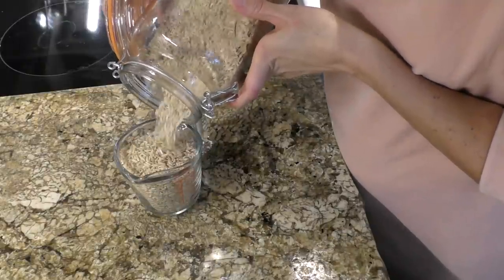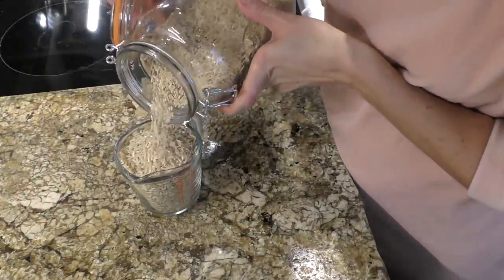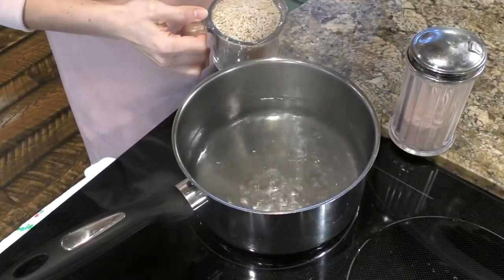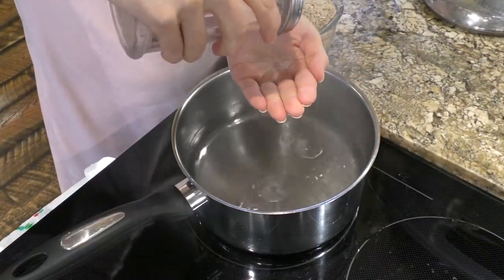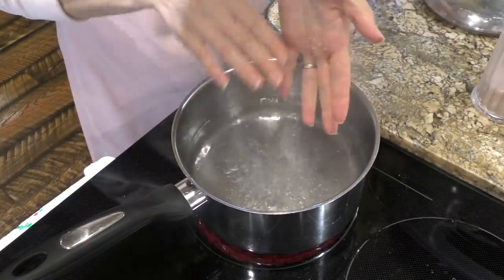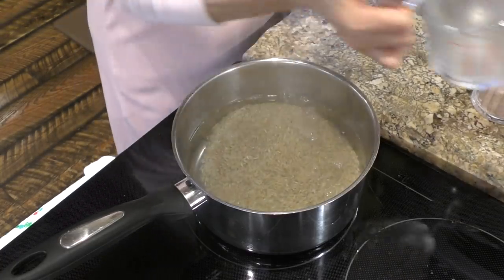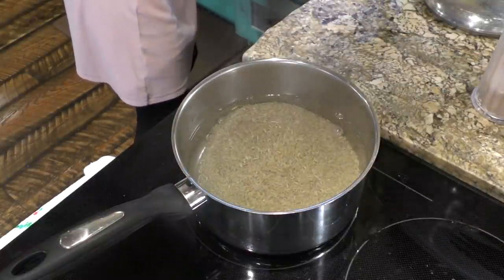While the bread was proofing, I started with my rice, and this is jasmine rice that I'm using. I heated up a kettle of water until it was boiling, and then I stirred in my rice and a little bit of salt. You just have to look on your rice package to see how you're supposed to make it. I think I had to cook my jasmine rice for about 45 minutes on low with the lid on top.